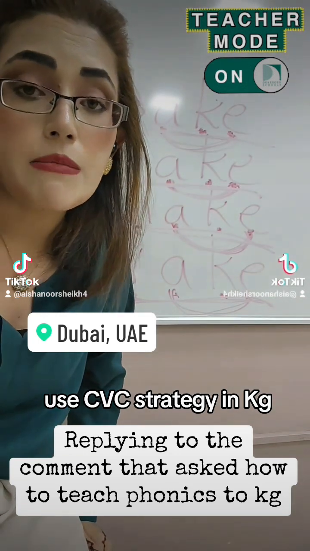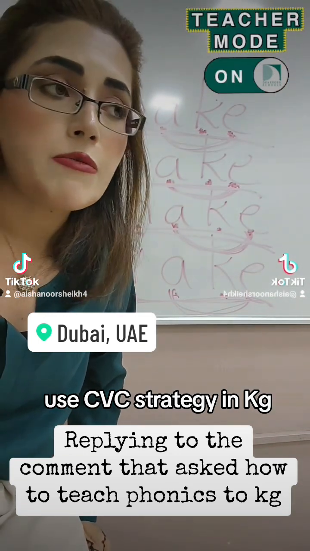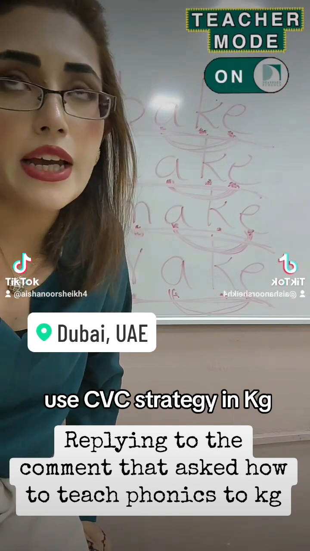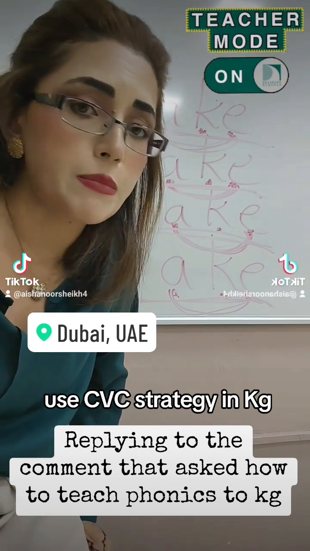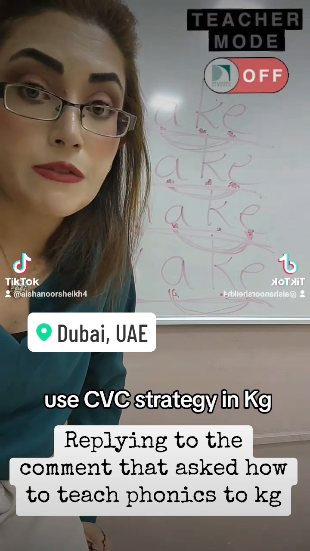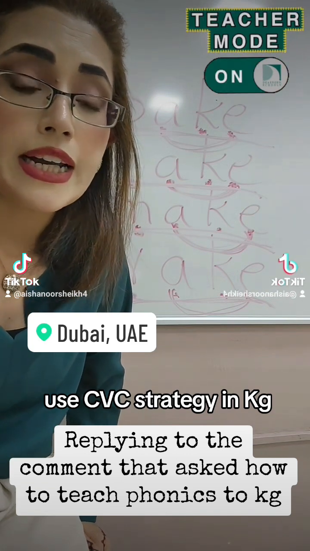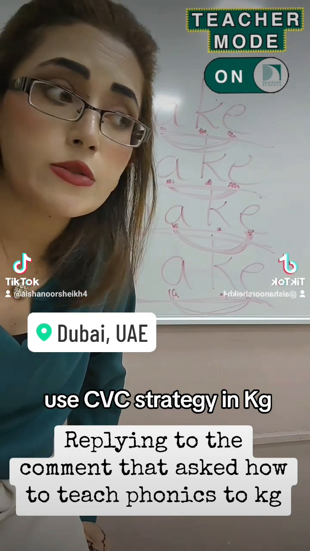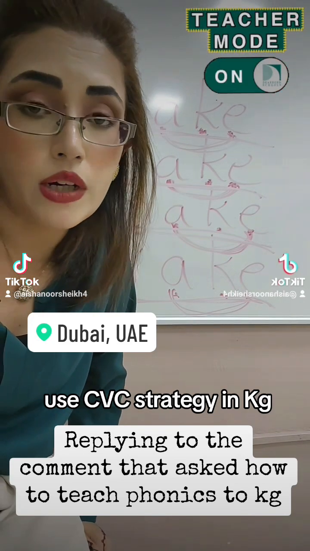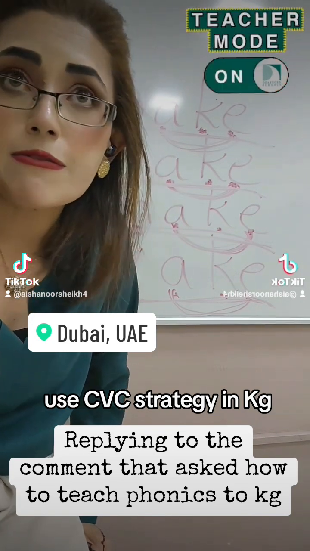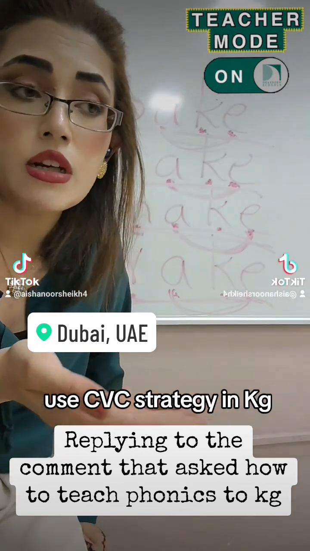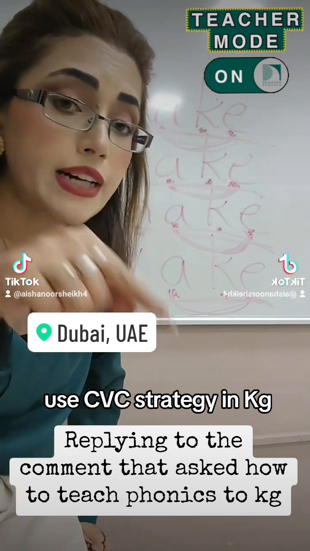So this is why E is not silent, and this is what we actually teach kids when we are teaching them phonics. When we are teaching them phonics, we are not teaching them A, B, C, D and the individual sound of A, of B, or of C. That's for someone who is entering school for the first time, which means a kid who is like 4 years old and gets his admission into KG1. So that's the first time he will be taught letter identification and sound recognition of that same letter.